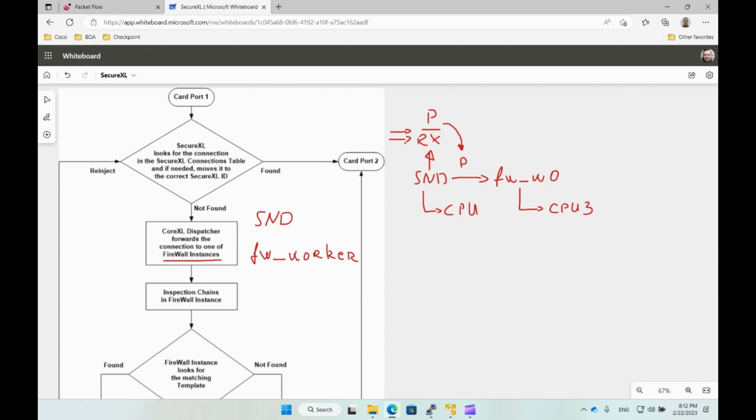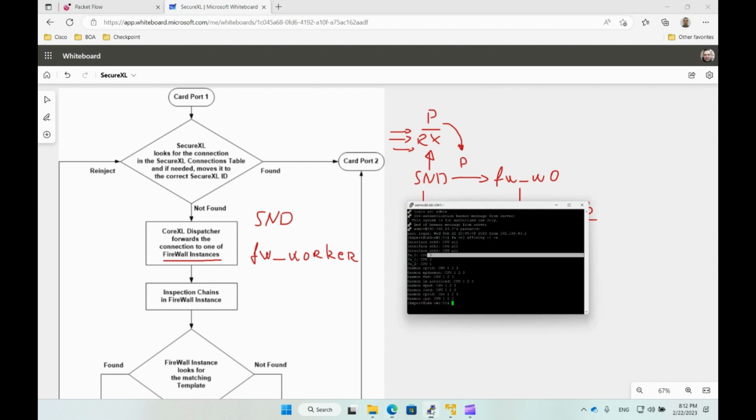So each new packet arriving to the RX buffer takes more memory in the RX buffer, and each packet takes more and more CPU time to be processed by the SND and by the firewall worker.